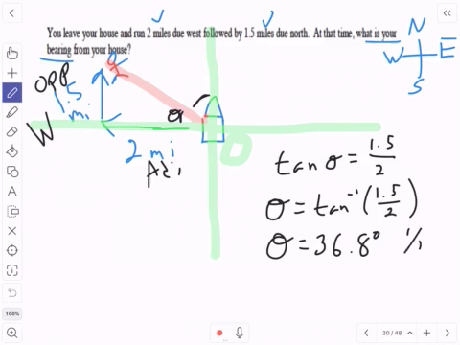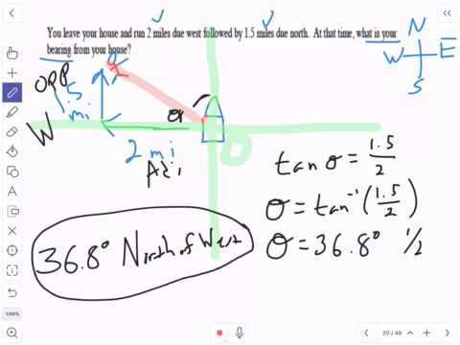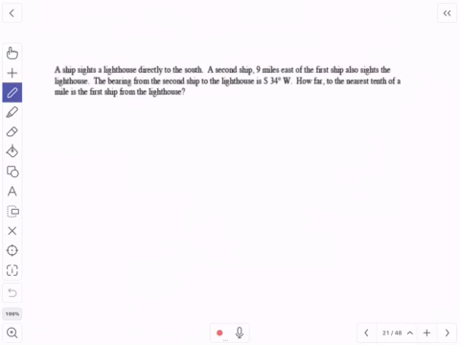The reason that we're leaving it there, I mean, you could round it to the nearest whole number. You can call it 37. But here's the thing. This is not a final answer. You're going to get half credit on this. So what we have to do is label 36.8 degrees. Now let's think about the bearing. What is our location? What's the main axis? The west is the main axis. The west goes at the end. So we have 36.8 degrees north of west. That's our final answer. We've got 2 more word problems to go. We're doing it. We're getting there.